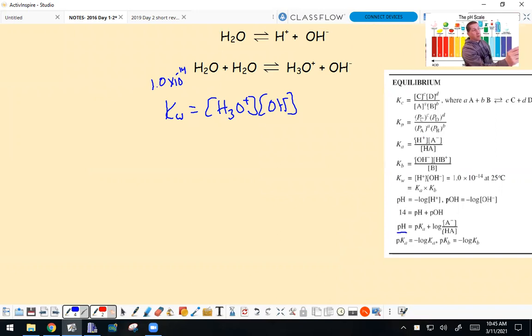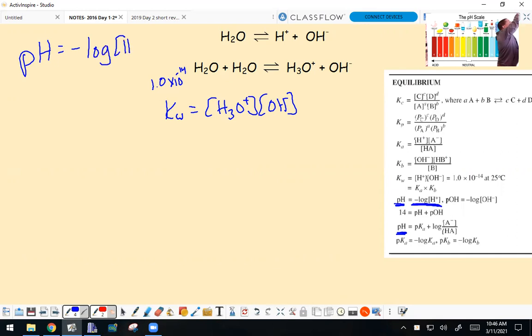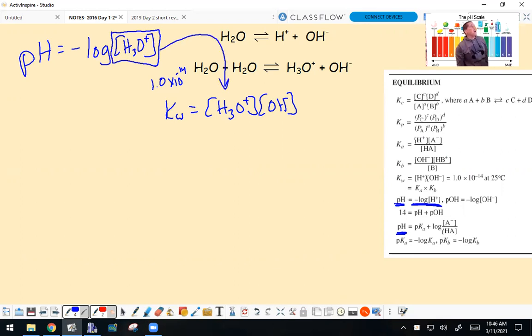I want to get beyond that though, because I want to get to pH. So what is the definition of pH officially, or the formula? Well, the formula is the negative log of the H plus concentration. So pH equals the negative log of the H plus, or H3O plus. Remember, synonymous. So pH, the potential of hydrogen. So if we see what we've done to this right here, you take the negative log of it. So what we're going to do is take the negative log of both sides. Negative log of both sides.